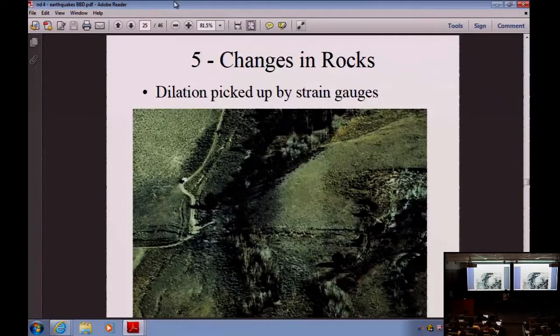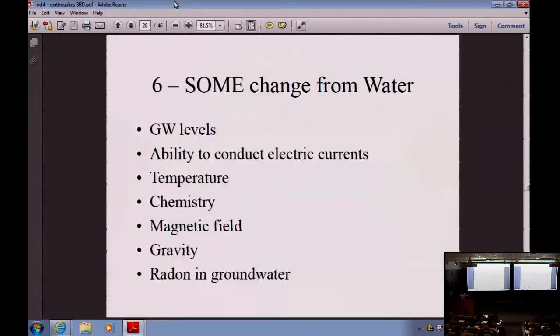Now, is there something that happens right before an earthquake? If we can figure out this change based on strain gauges, we can get people out of the built environment. So again, rocks and sediments may expand. Also, water may rush up from the very deep parts of Earth. GW stands for groundwater. These are things that have been documented to occur, again, sometimes in some situations, in people's groundwater wells or in the water in the subsurface.